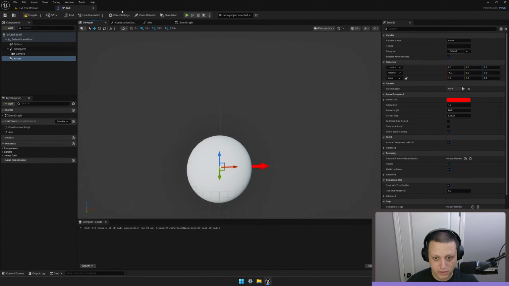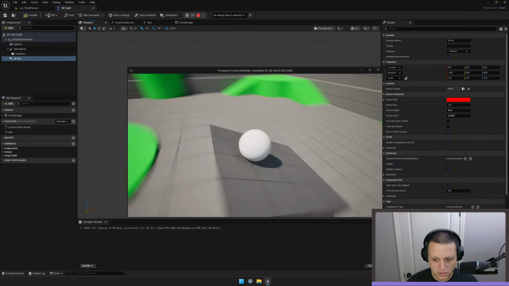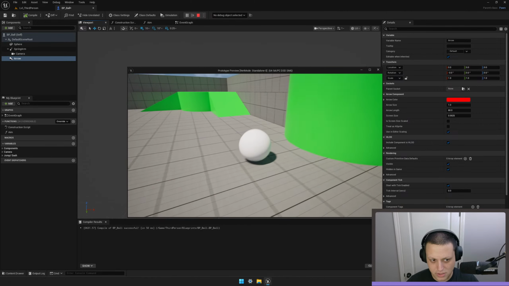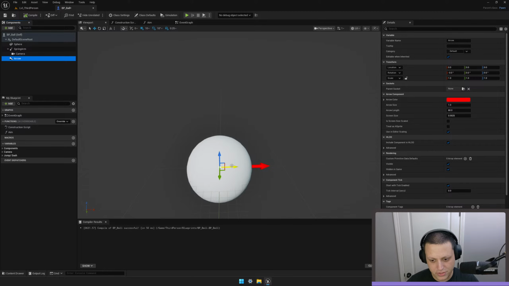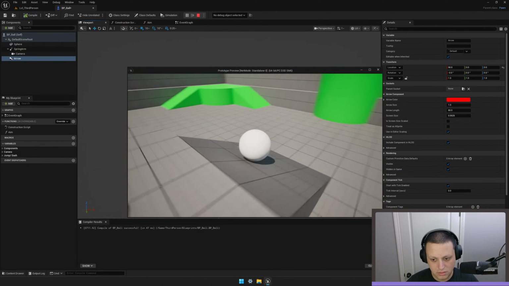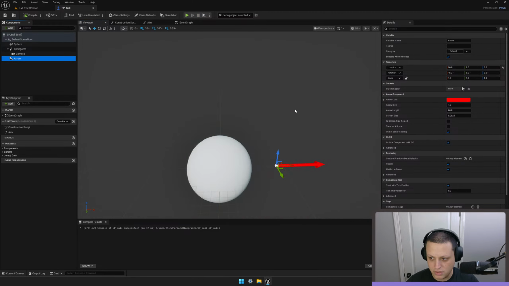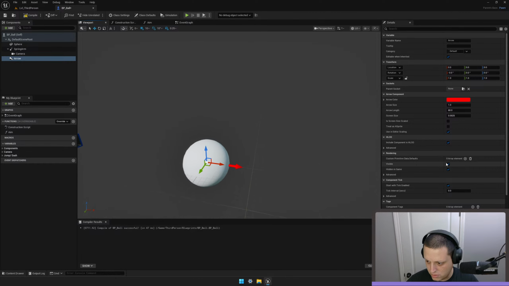I don't know if this is a debug arrow or if this is an arrow that I can actually show. Because I don't actually see an arrow in the game itself. Maybe that's something that I have to turn on. We got visible, hidden in game. Okay, so that's what I was looking for. Just trying to get that out of there.